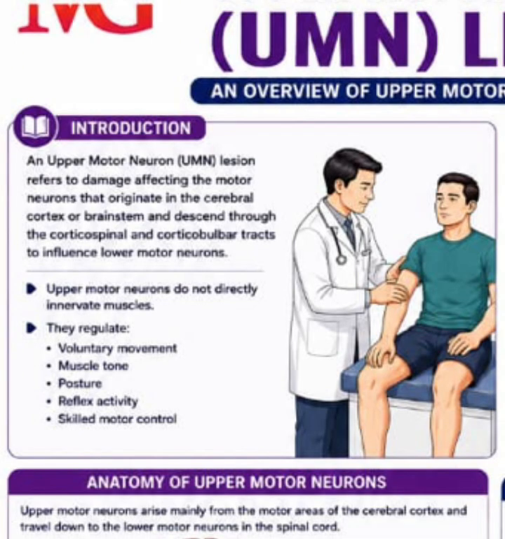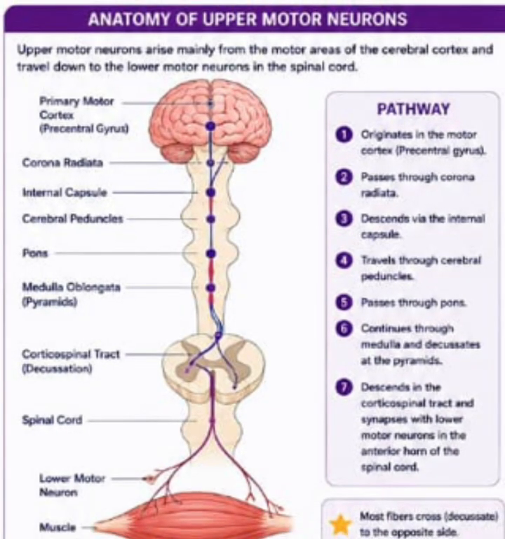The next one you are doing is the anatomy of the upper motor neuron. Remember, I said the upper motor neuron arises from the motor area of the cerebral cortex and transmits down to the spinal cord to influence the lower motor neuron through the ventral gray horn. Again, the upper motor neuron originates from the cerebral cortex and ramifies in the anterior gray horn of the spinal cord to influence the lower motor neuron, which is a spinal nerve coming out from there.